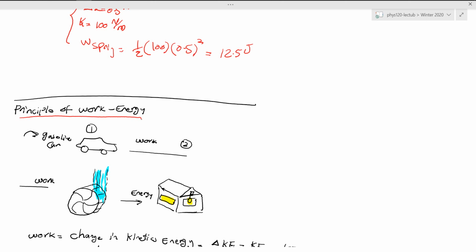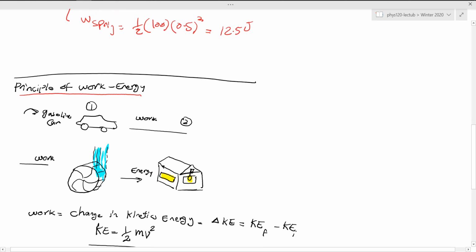But again, overall, out of the energy in the gasoline, you get 20 to 30% coming to work. The rest of it goes to different types of work. It goes to work for friction, or just simply gets lost as energy. But what we want to say is that energy can be converted to work, and work can be converted to energy.